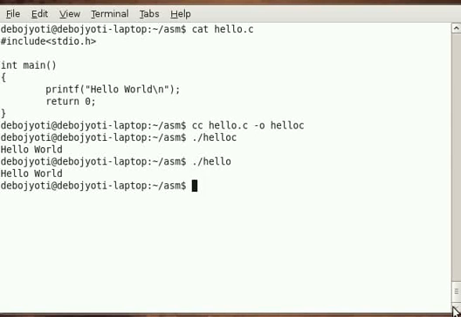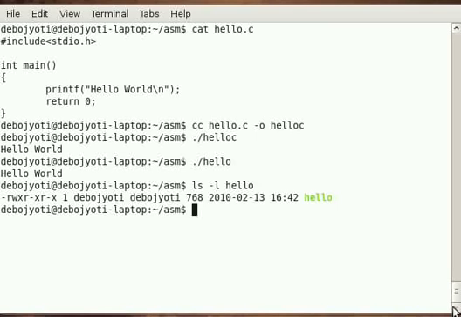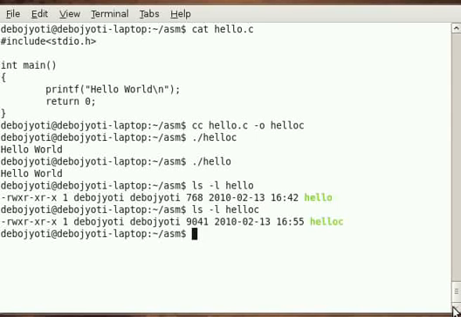Now let's take a look at their size. ls -l hello, our assembly generated code, the object module, and then the hello C. Now you make a guess what should be the size. It should be 768. Let's see. Oh, you can see 9041. The same thing the C is doing, the assembly is doing, but it's taking almost just 1/10 of the size. In fact, less of it.